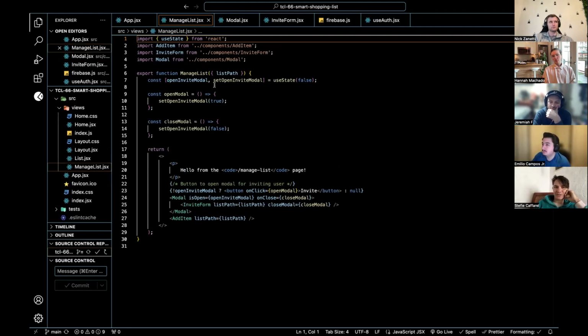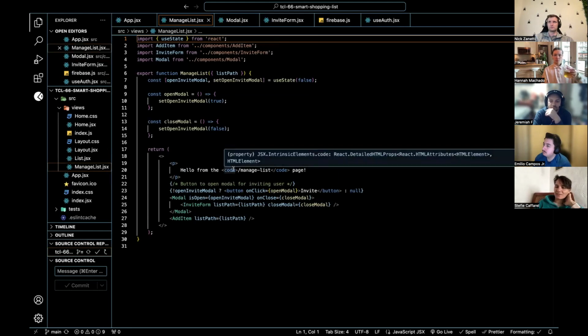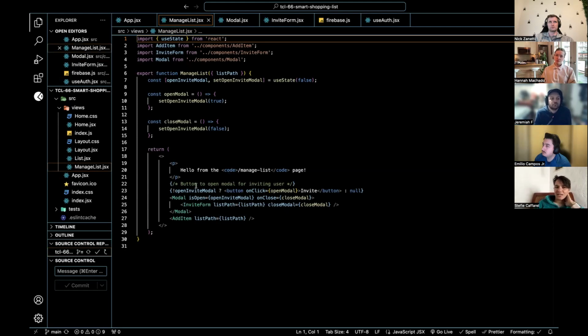So we had to figure out how to make that work. We had come up with the idea of the modal because in our mind, the UI would be nice if there was just a little icon at the top that said invite a friend. You could click that and a simple window would pop up where you type in and enter an email, and then it goes away. That was our logic with creating this modal. And we thought that we would probably use that component later on too. So it was a probable use case where we would use it again.